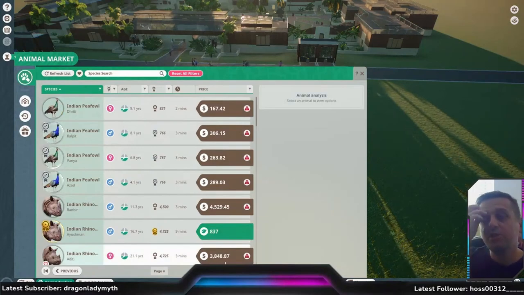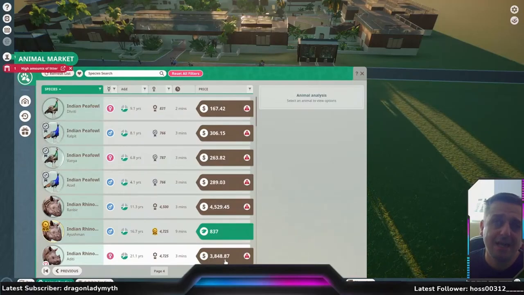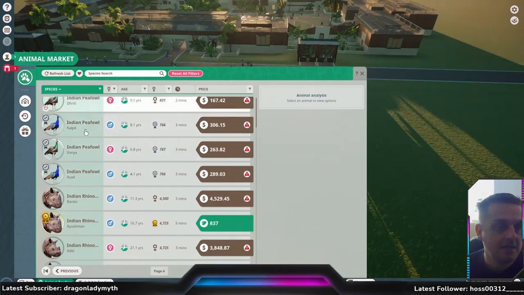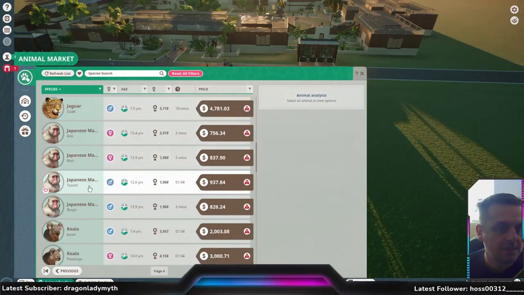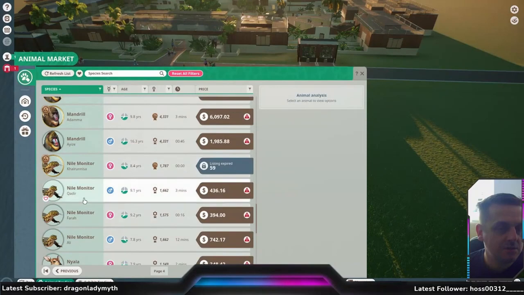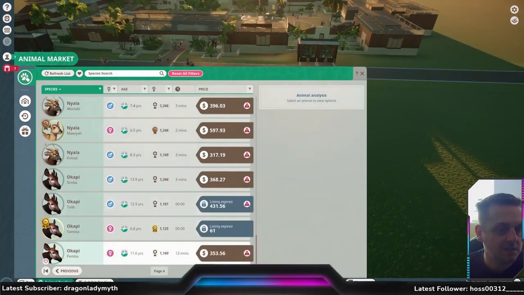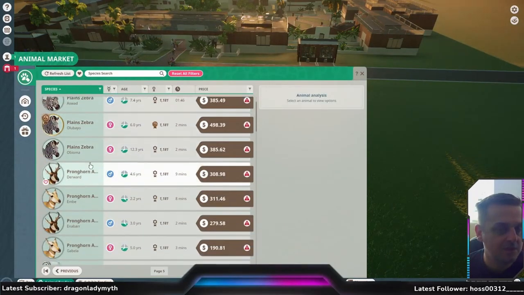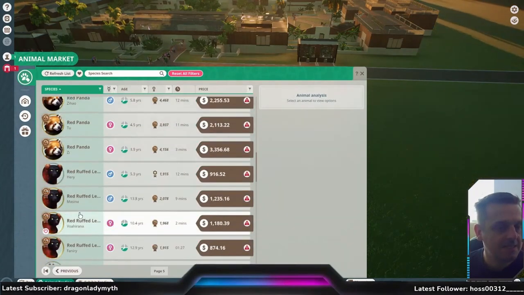Now I have two of the expansion packs. I've got the basic game and I have the Australian and the South American packs at the moment. Indian peafowl, Indian rhinos, jaguars, Japanese monkeys, koala bears, lemurs, mandrills, Nile monsters. We have lots and lots of African animals, zebras, antelope, kangaroos, red pandas.